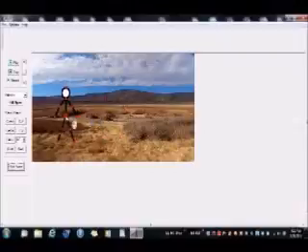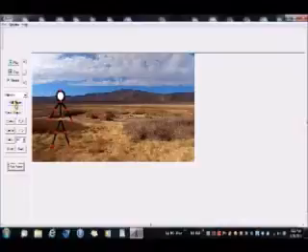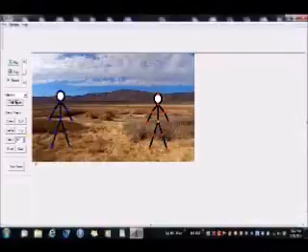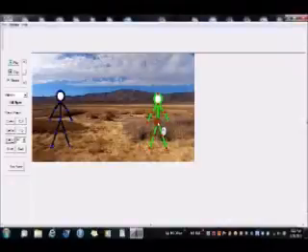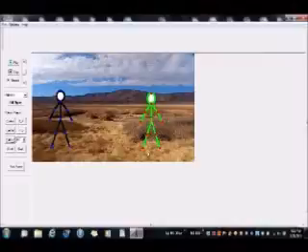Get the drag node, that center orange dot, and I'm going to add a figure. Again, they always come in at the center. Put this over here. They're always default black. I'm going to change this guy here to a green. Lighter green. Okay. Avoid orange because sometimes that middle dot disappears.